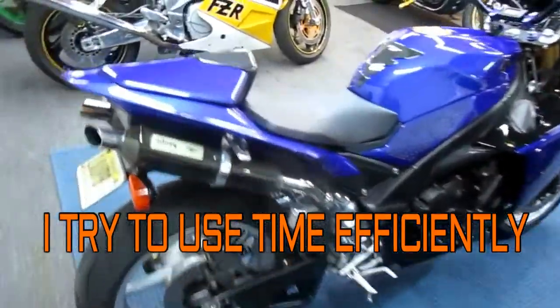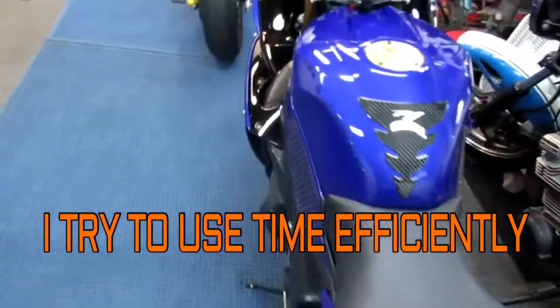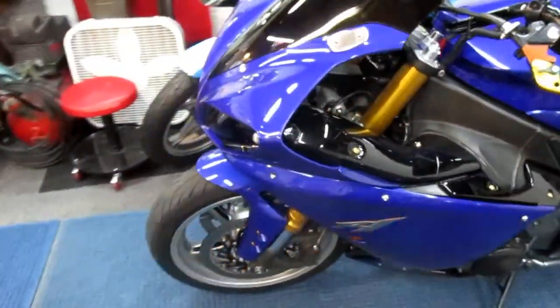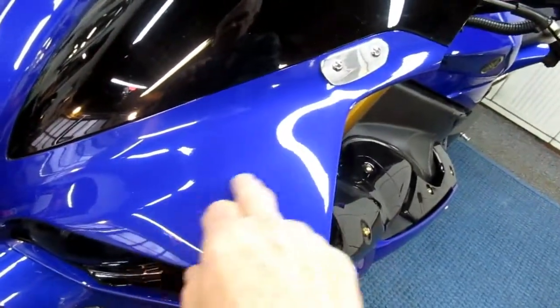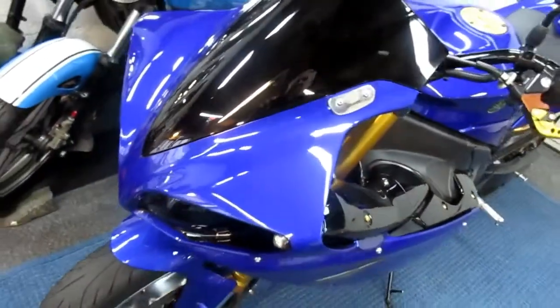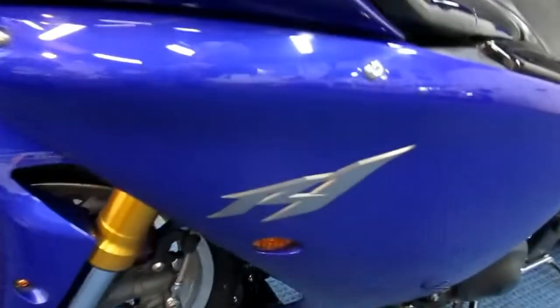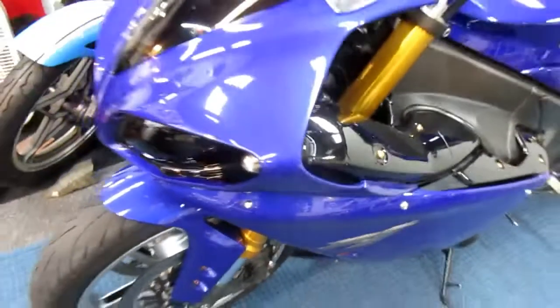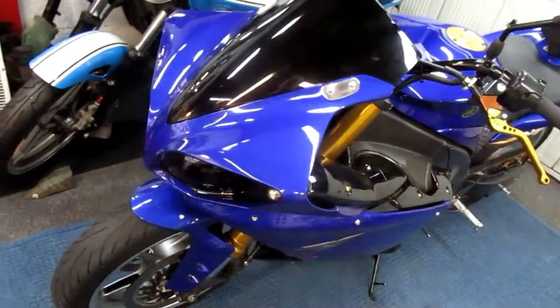Now, here's a funny thing. And I know people that follow along with this, they're going to laugh. But when I bought the bike, of course, I never realized, it had right here a plastic sticker that said R1. And I never liked the way that looked. In fact, I took it off right away. But I've grown to like these three-dimensional stickers. So I ordered an extra one. I'm going to see how I like it. If I don't like it, the good news is it can come right off.